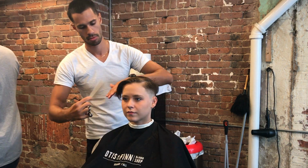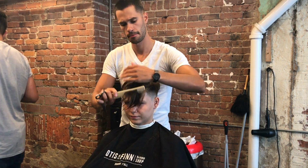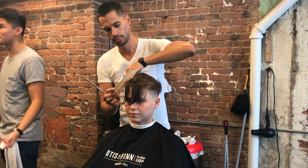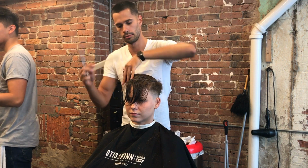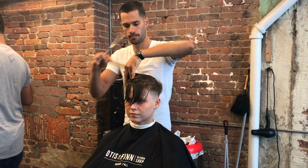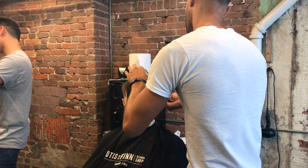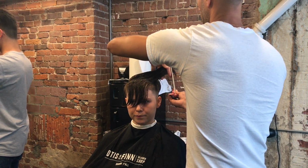Because we are making the top of the hair even on both sides, I'm combing the hair first to one side, making sure that everything is even. Once I'm finished with one side, I comb the hair back to the opposite side and even all that out. You should have a guideline already set from before.